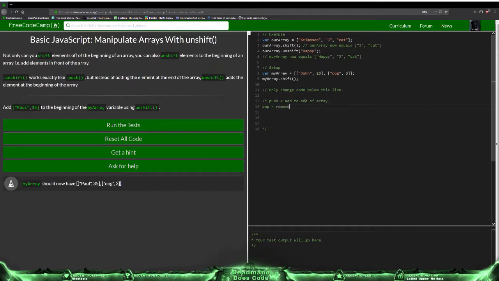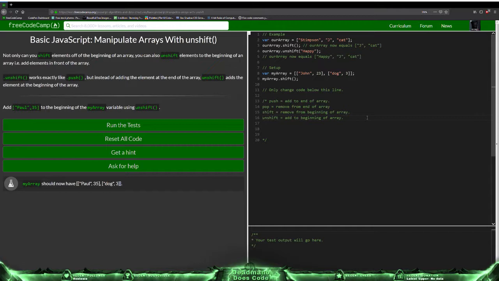Pop is remove from end of array. Shift is remove from beginning of array. So unshift is add to beginning of array.